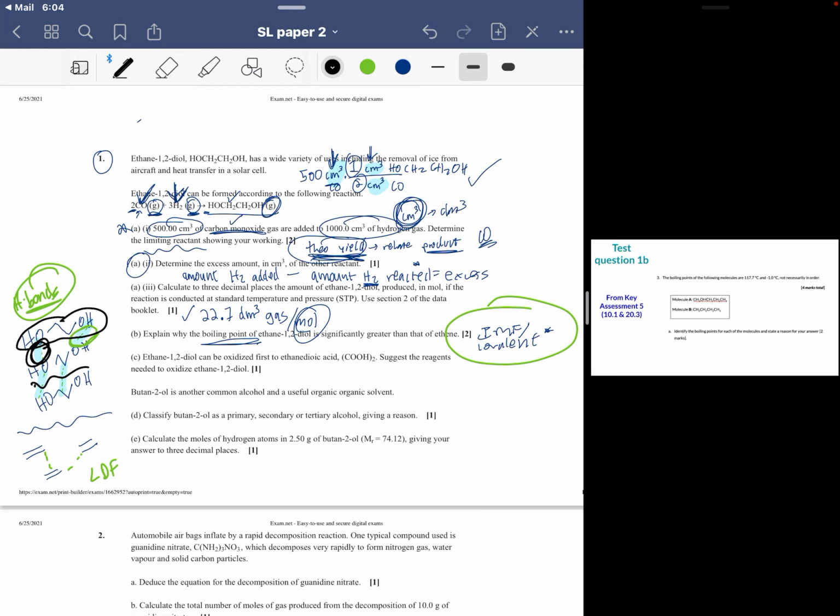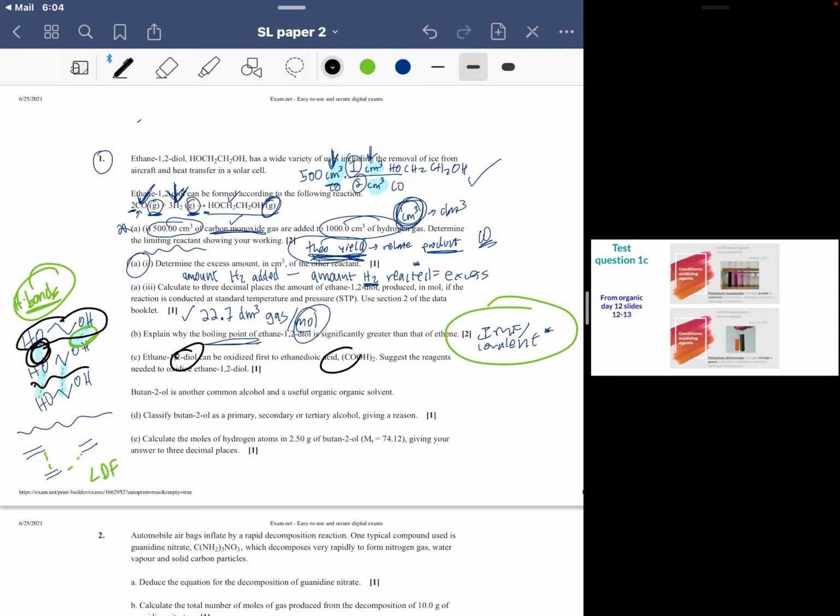We practiced that a bunch of times on the slides here. I'll show you one example. All right, 1C. They give you an alcohol being oxidized to a carboxylic acid. We learned two oxidizing agents, and remember these were true for any oxidation where there's a primary or a secondary alcohol. Not tertiary, because tertiary alcohols tend not to get oxidized, but in this case we have two primary alcohols.